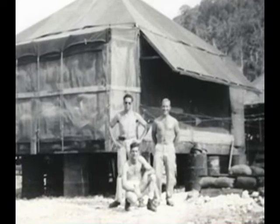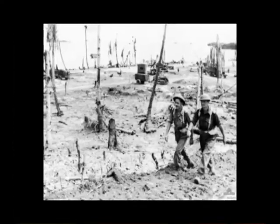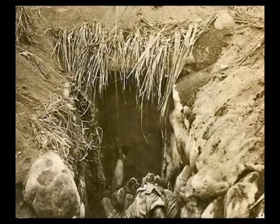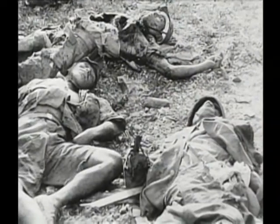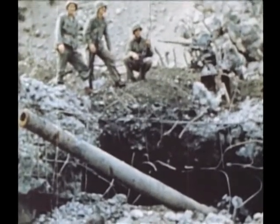Lieutenant Hall and I, who's the fellow kneeling down, decided we'd go up the trail and go through the caves up there. So we went up to the caves, we took our flashlights and strapped on our 45s. At the entrance to the cave, there was a dead Japanese officer tied to a post. He was there to draw fire, so his body was pretty well shot up. We went inside the caves and wandered around, and the stench was really overpowering. I stepped on something and I looked down, and I was standing on a dead Japanese body. My foot was on his throat, which made me pretty queasy. After a while, we got so nauseated from the smell that we left and went back to our tent area.